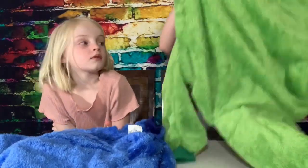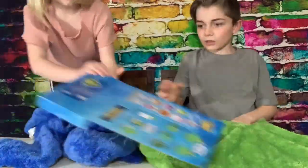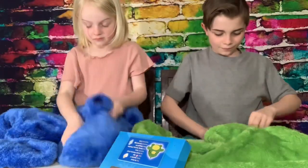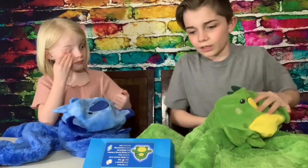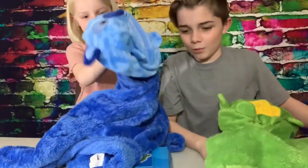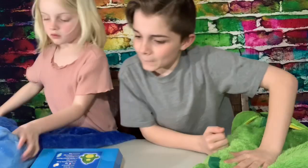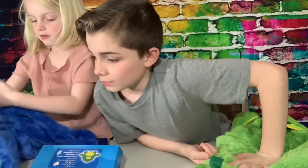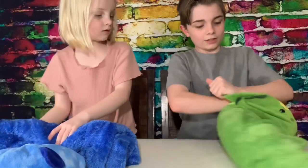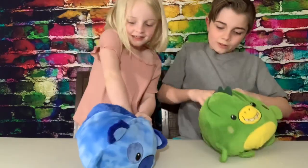We're gonna get these off and then show you how to turn it back into a stuffed animal. First step: unzip the head, pull out the head just like this — inside out a bit. Then make sure it looks like this — it's kind of creepy. Then you wanna flip it onto its back, fold the arms in, then roll up from the bottom, just like this. Stuff it inside. It's a little complicated.